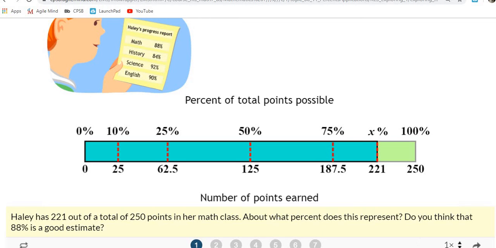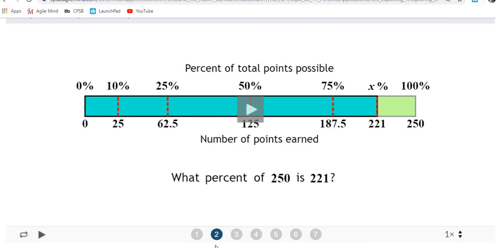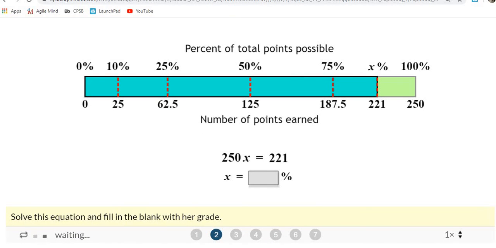Yes, ma'am. Okay. So there is a couple different ways to find non-benchmark ones. Benchmark ones, again, is the ones we kind of do in our head. So let's watch this animation. Wrong button. So we're taking X%, replacing it with what? Multiplication. Of with multiplication is with an equal sign. So I end up having an equation. This is going along with your number 2 in your book. It says what percent of 250 is 221.